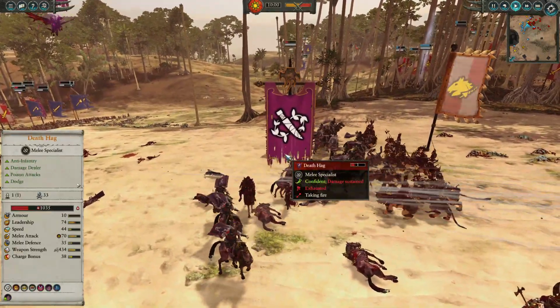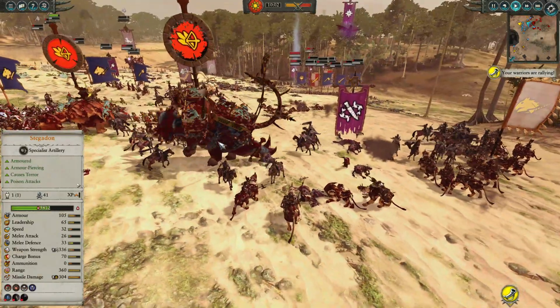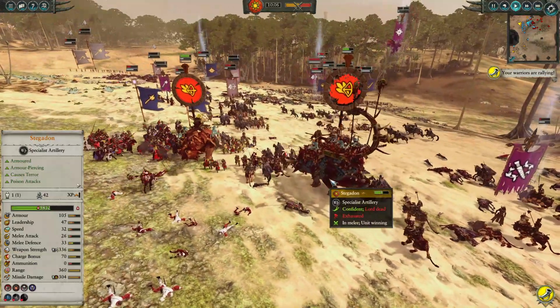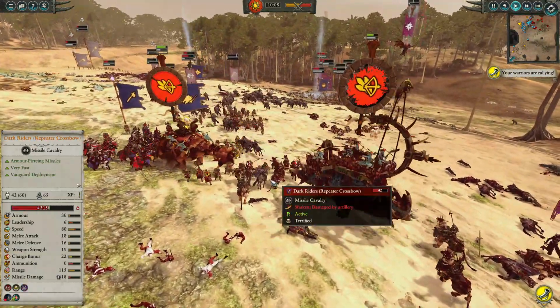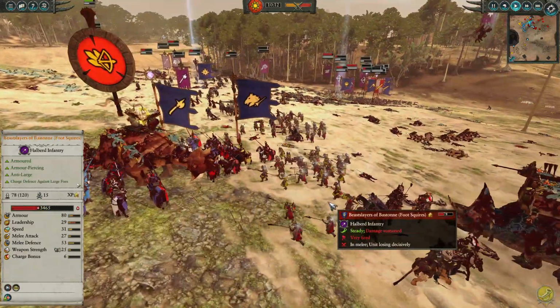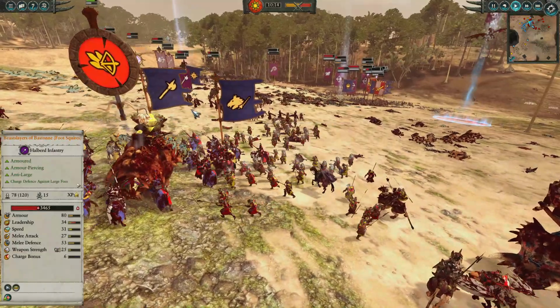So Dark Riders are no match for them, and the Death Hag as well. The Stegadon is just an absolute beast. And with their huge mass, they can push through formations pretty easily. The Beast Slayers of Bastion are also getting onto my Bastiladon. So lots of anti-large in this one little area that we're trying desperately to deal with.